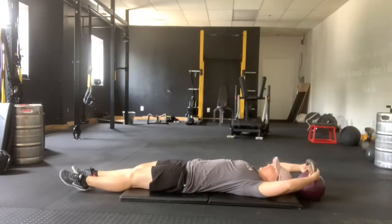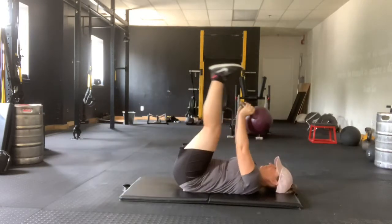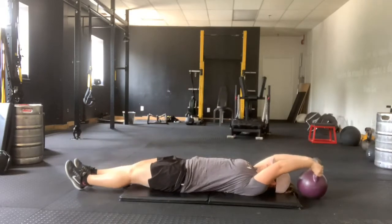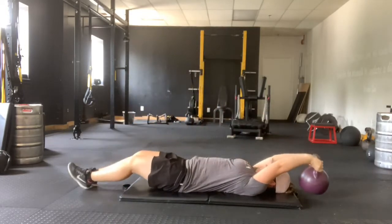All right, lay flat on your back and listen to my cues. We're going to get into phase two of the warm-up, the core activation. So with or without a weight, Heather's using a kettlebell, we're going to do some pullovers. Do a few reps, Heather, please. The legs and the arms come up together and they lower together. All right, so that's what it looks like.